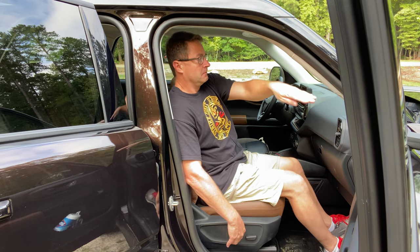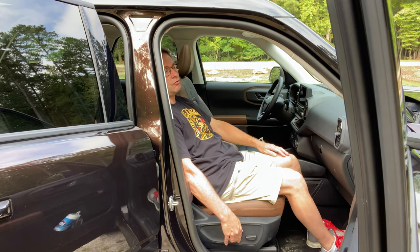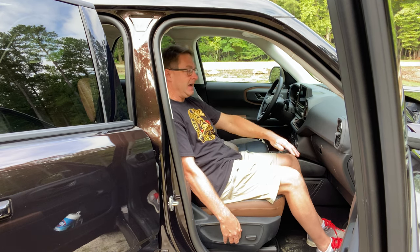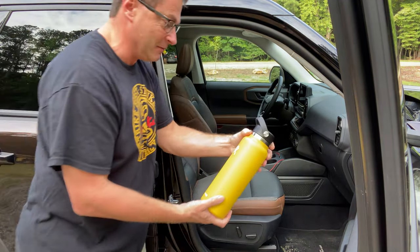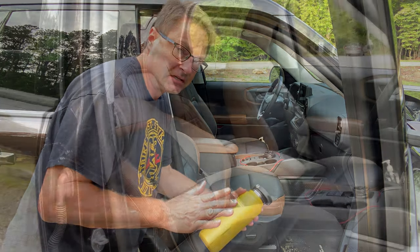The contours of the hood don't affect my visibility — not anything I notice. One limitation I did observe: this is a 40-ounce Hydro Flask — it's thicker than most bottles — and I cannot fit it in the drink holder. But again, it is pretty thick compared to normal bottles. If you have a thinner one, it would probably fit just fine.